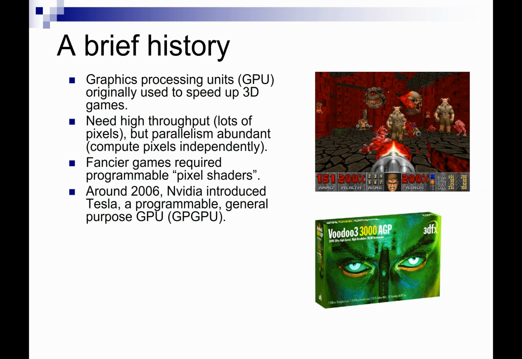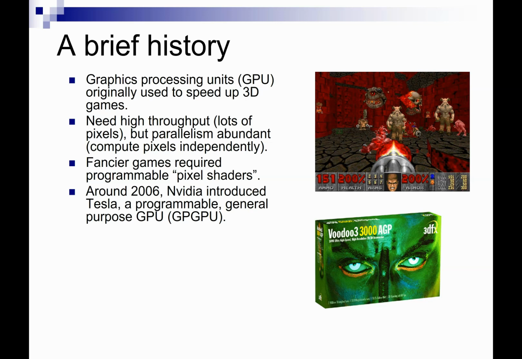That was the start of something called GPGPU, which was general purpose GPU. So it's not just about playing games anymore; it's about general purpose computations. This GPGPU concept became so popular that eventually, around 2006, NVIDIA, which is one of the top makers of GPUs, both back then and also today, introduced a Tesla card, which was a GPU that was fully programmable.